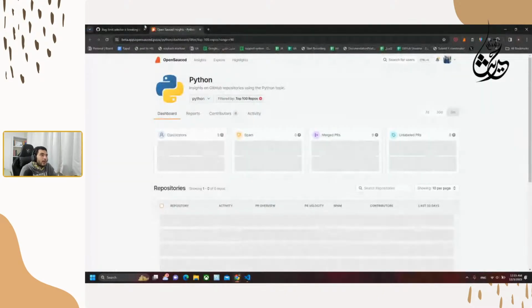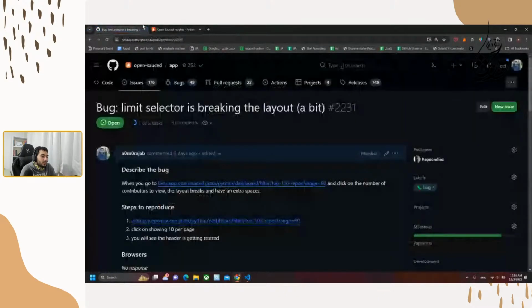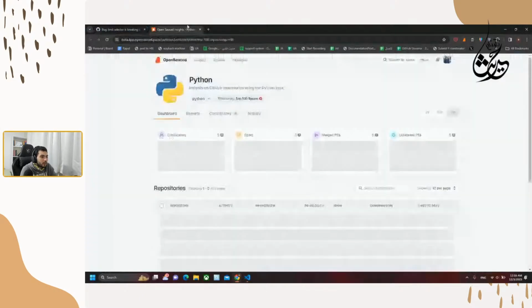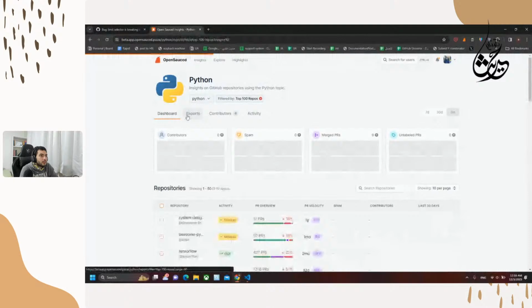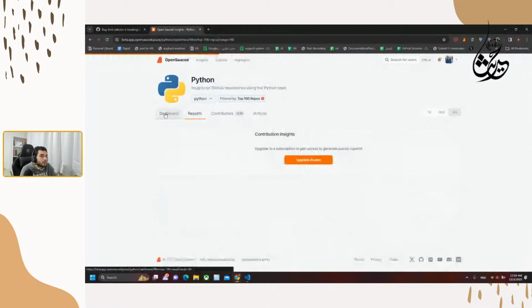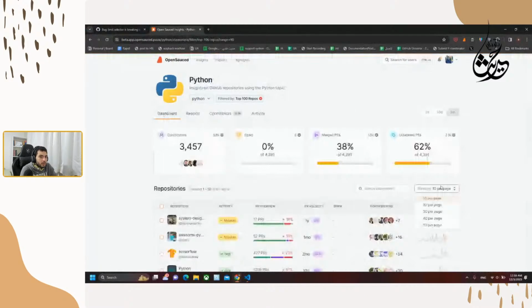What we have here as an issue is clicking on the temper page, the Python dashboard filter. Reports, we don't need that. So when you click on this temper page, as you can see here and here, you could see that this scroll is being deleted and then it's being shown.